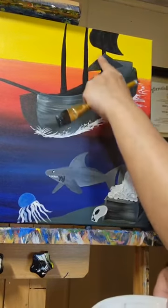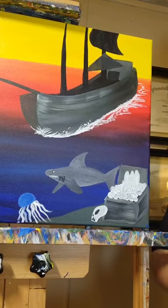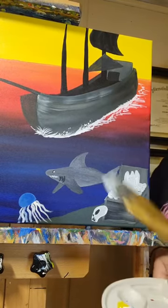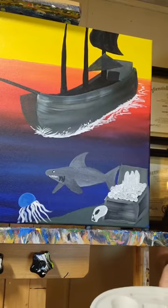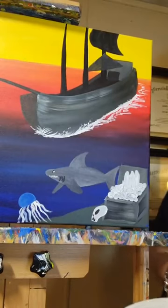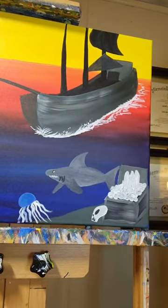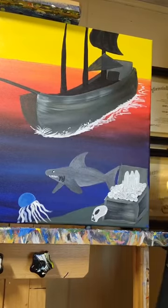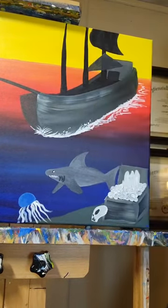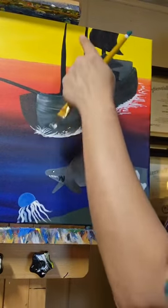Now I'm basically just going to go lighter and lighter as I work my way forward. So I'm going to keep grabbing my paint, a little bit of white, and I'm going to grab some brown now, maybe a smidge of black. I'm going to make my sails lighter and lighter as I move forward, because this is further away, everything's going to be dark back here.